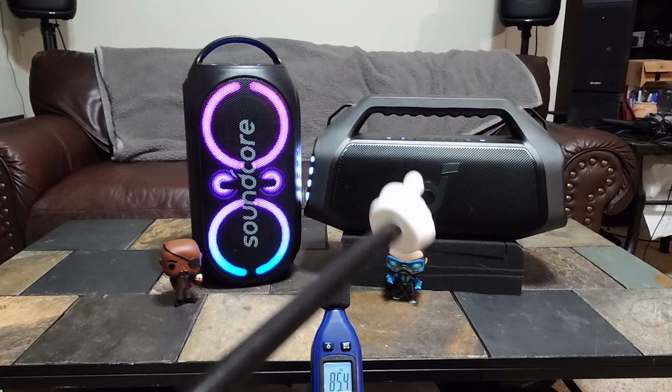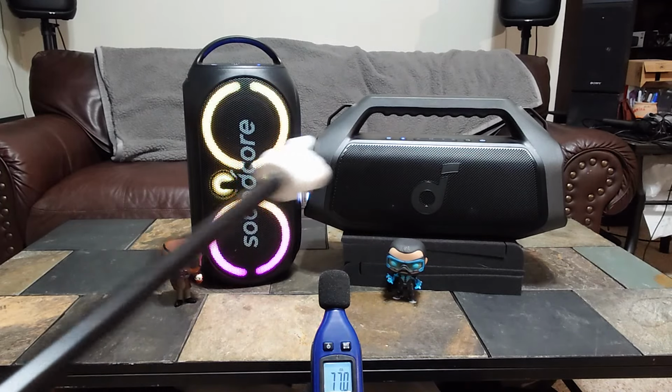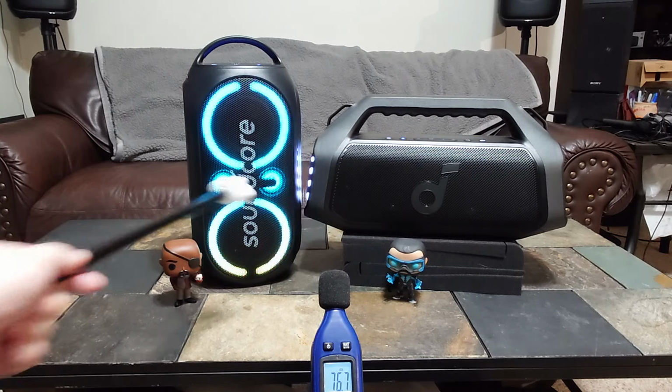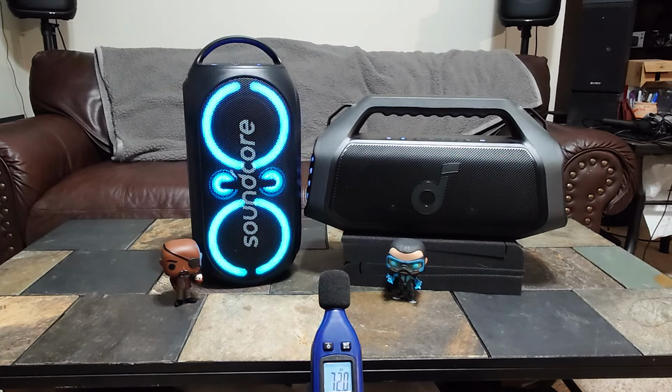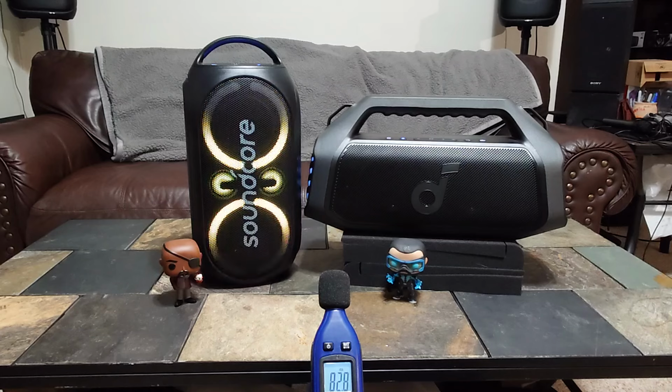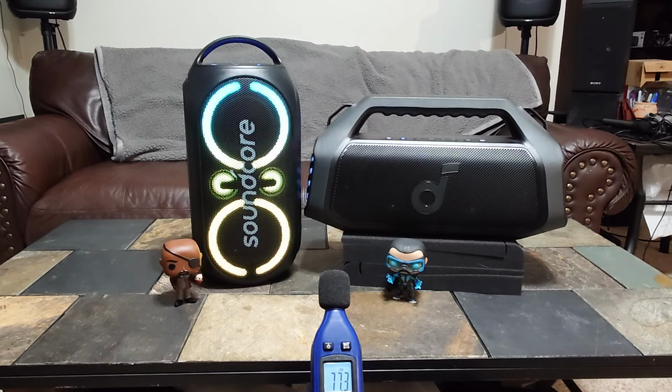Of course, I do have the Soundcore on a pad. I was trying to elevate it to get the tweeters close to the same level. You see the tweeters are here. Uh-oh, you just saw my hand. I had my hand up, Mr. Hand. But the tweeters, I was trying to get them elevated so that they're close to the same height.